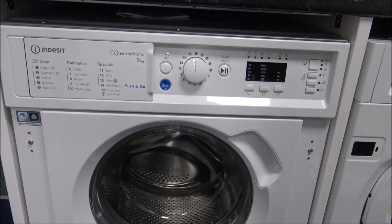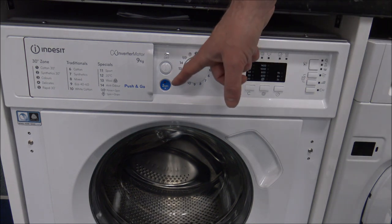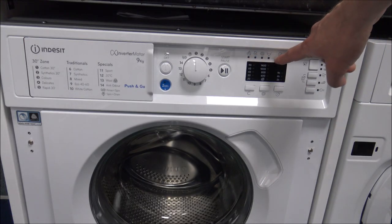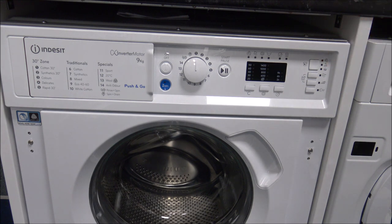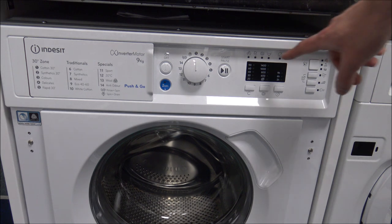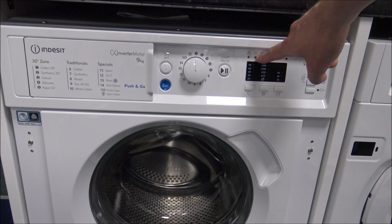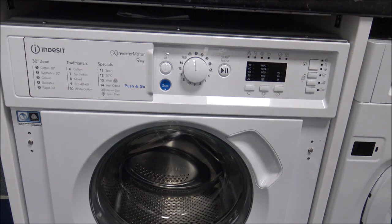Now, for a lot of people, again, as I mentioned earlier, that could be a lifesaver. So that's quite a good option compared to the Rapid 30. Just at the top here, you have got something called a progress indicator. So although you haven't got a little display showing the time remaining in the program, it does give you an idea as to whereabouts in the wash it is. So you've got the washing, rinsing, spinning, and then draining.